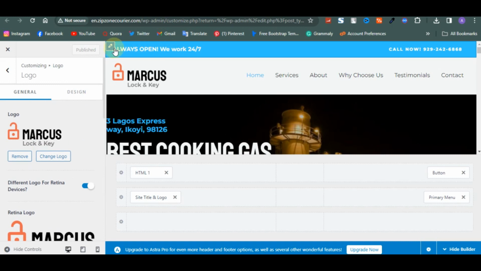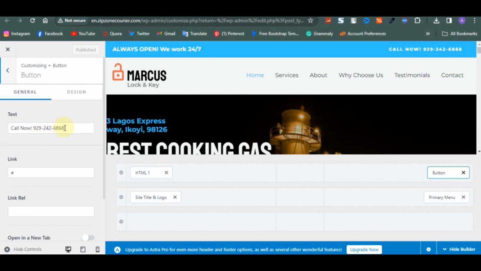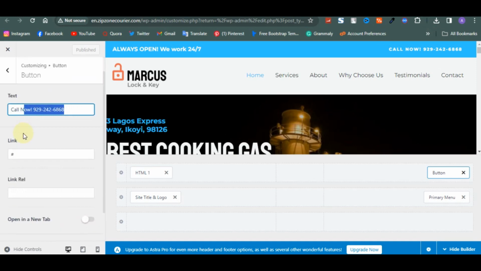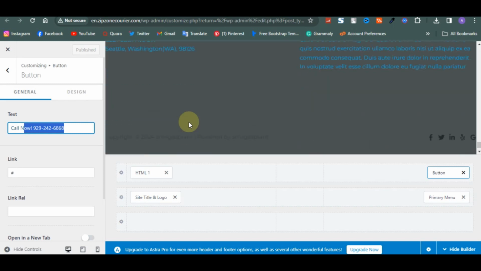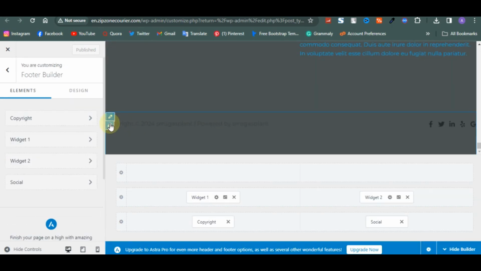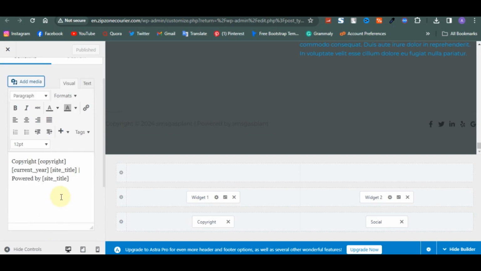So that's that. Now for the right up here and for the contact here, just click on it, and then you see you can change it from this area. It's very easy. Same thing with the footer. If you go to the footer, you see a copyright claim here, so you can just click on it, and then you can edit it from here. As you can see, it's very easy.